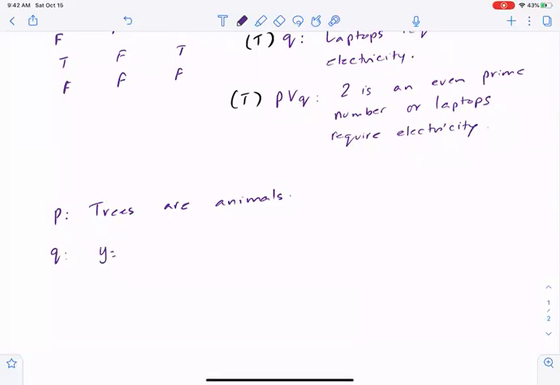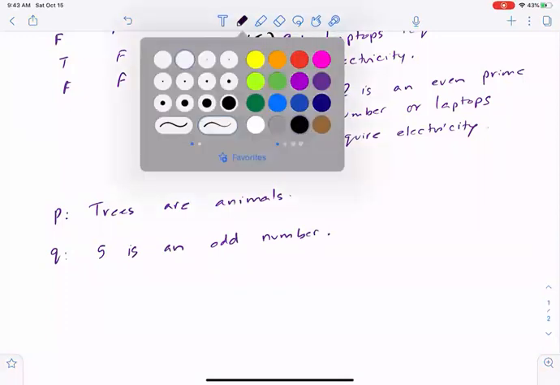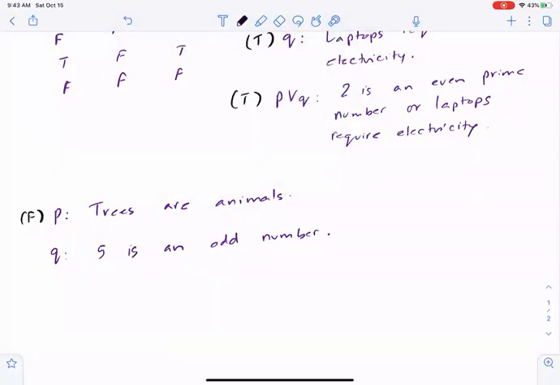Y equals x plus 1 is a, well, that might be a bit too tricky for now. 5 is an odd number. We know trees are not animals, so that's a false statement. 5 is an odd number, that's a true statement.